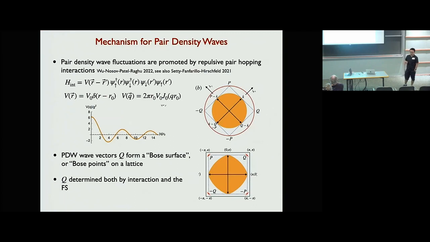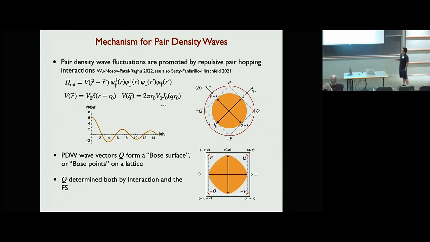But in recent years, there has been some progress on this. It turns out, in order to favor pair density waves instead of a uniform superconductor, the price you need to pay is to find a way to eliminate the Hubbard interaction. But what you have instead to consider is some kind of repulsive pair hopping interactions. Okay? So the pair hopping range needs to be finite. Then if you go to Q space, this is the work by Yiming and Pavel and Avishkar and Shri, and also a related work by Peter Hirschfeld's group.